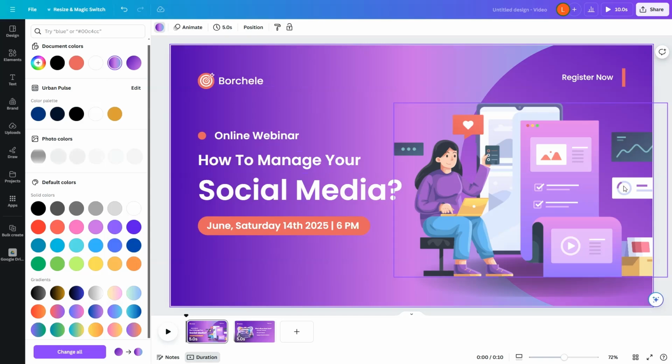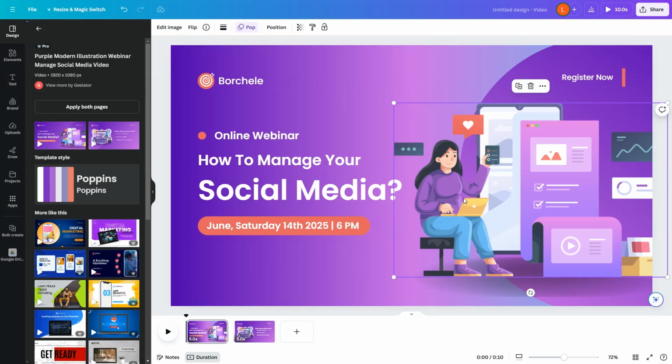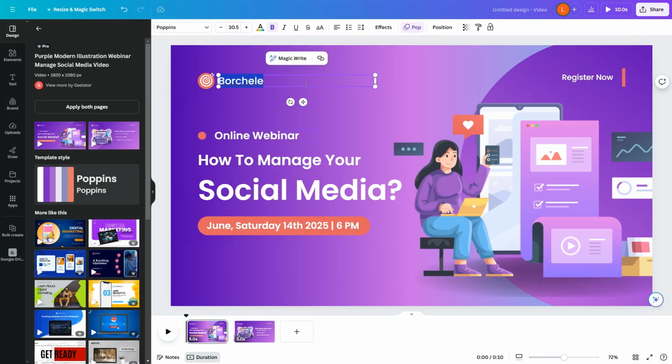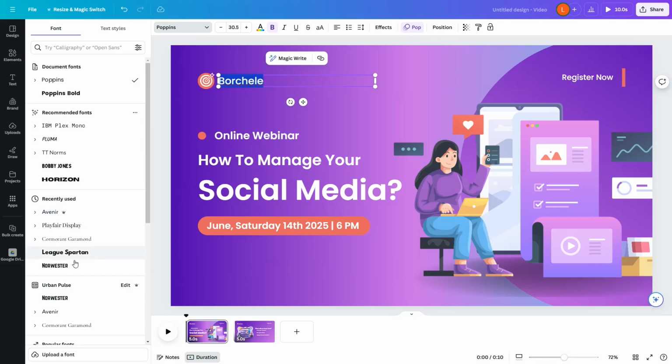And we can also then change the images, or we can upload our own from Canva's extensive library of stock photos. Now let's customize the text. Canva offers a wide range of fonts, so you can really get creative here. If you want to add more text, just go to the text tab on the left, and we can also choose a heading, a subheading, or a body text. In this case, let's change the font to this one.